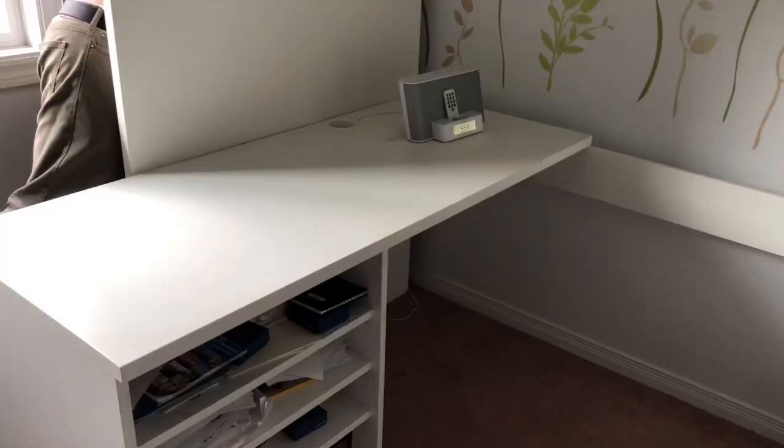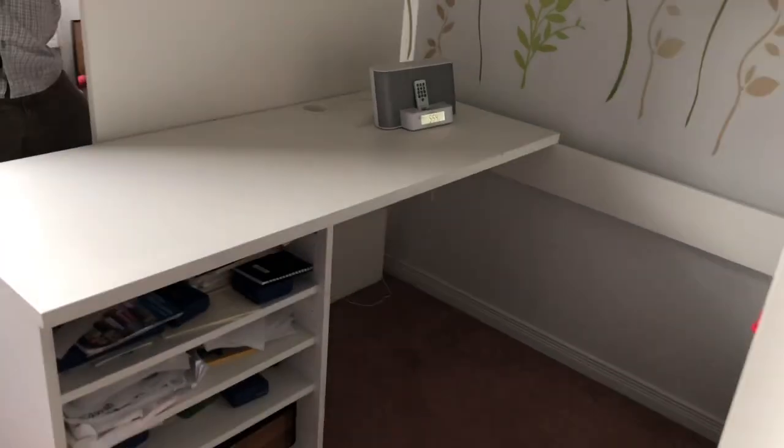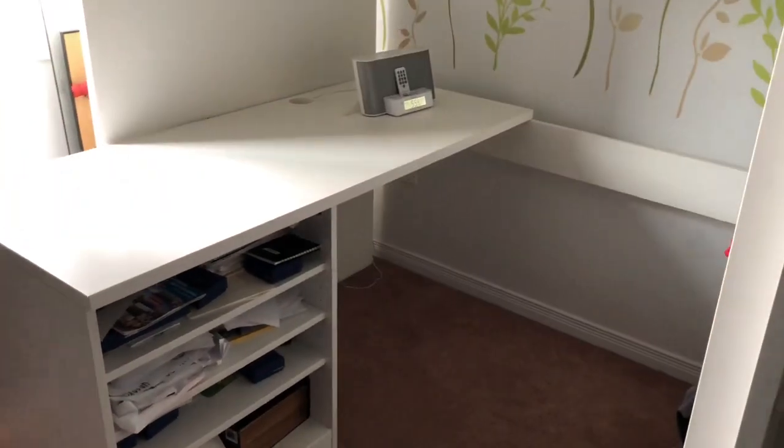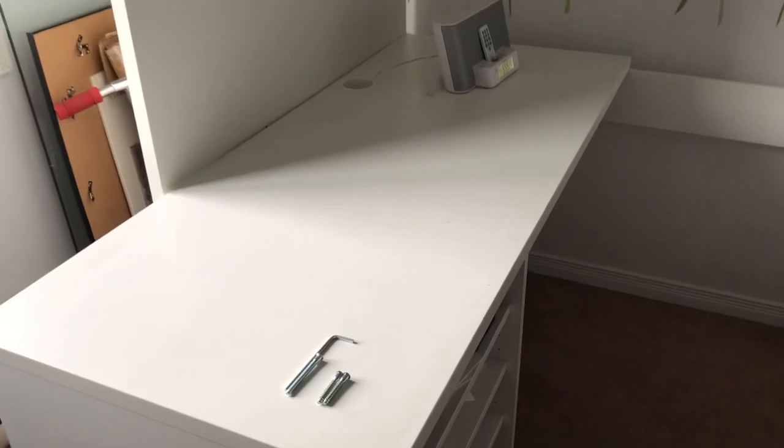The most difficult part was having to move the bed a few centimeters from the wall so as to access two lock nuts. But this was possible by moving each side a few centimeters at a time.